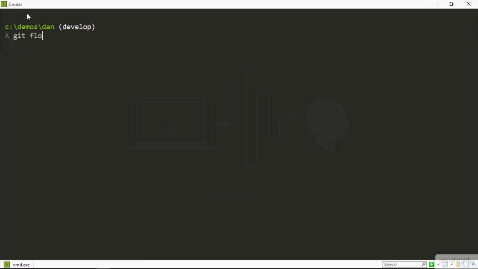So to do this, we're going to do a git flow hotfix start, and we have to give this a name. And again, the name we give this is likely to follow a convention. Somebody's likely to have created an issue for this. That issue will have a name or a number associated with it, and typically we'll give our hotfix a name that matches the issue name. In this case, I'll call it HF1 for hotfix 1.